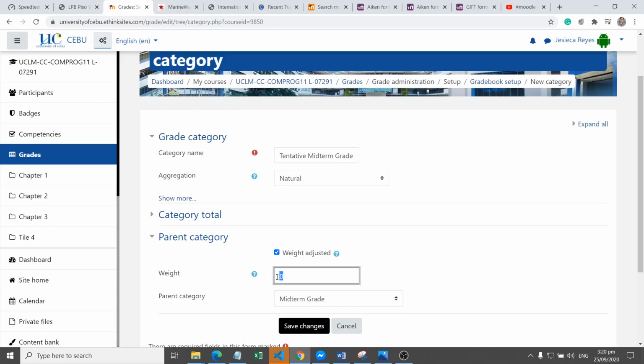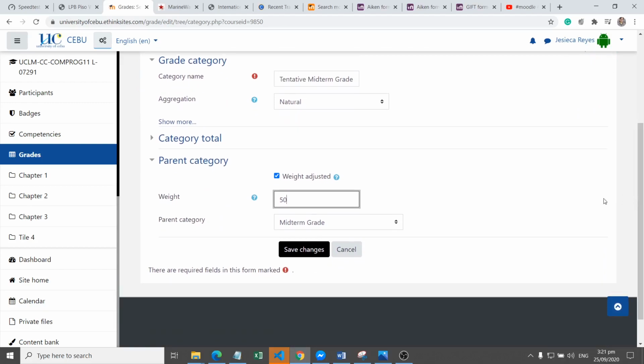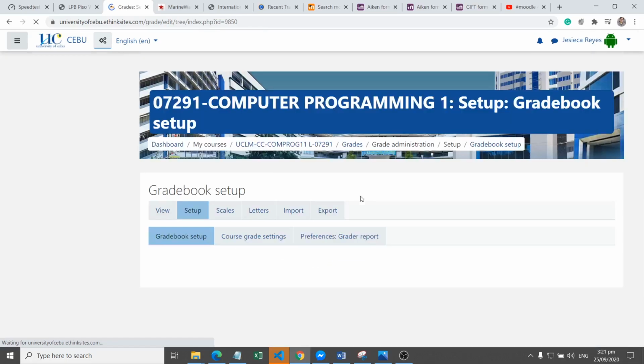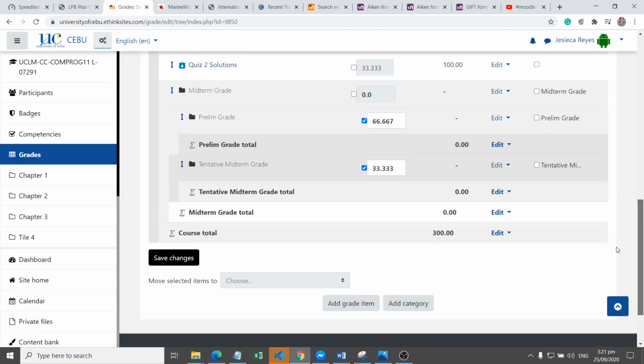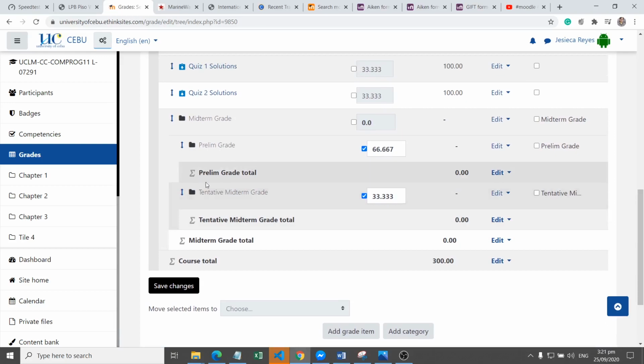Then its weight is 50%. Okay, save. So now we already have prelim grade total and tentative midterm grade. Inside the midterm grade, we have two categories, prelim grade and tentative midterm grade.